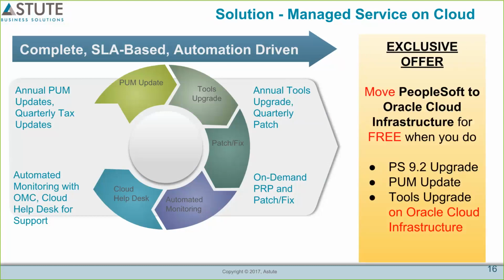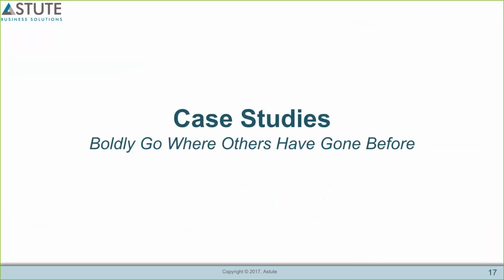Again, if you decide to do this, we will move your PeopleSoft applications to cloud at no cost to you when you decide to sign up with us for a long-term managed services contract. Our contract terms are minimum 3 years, but I can provide more details on all of these as we move along. So in the interest of time.